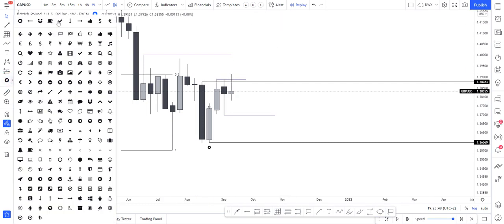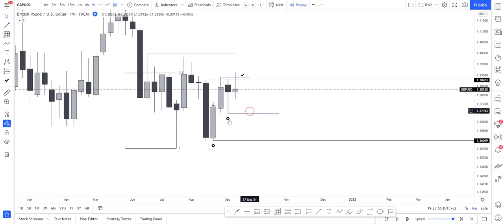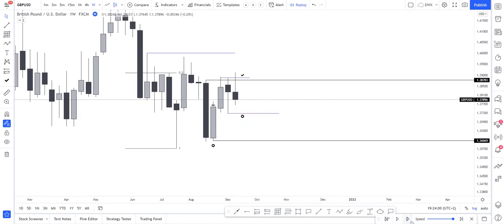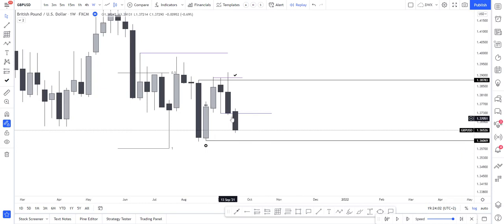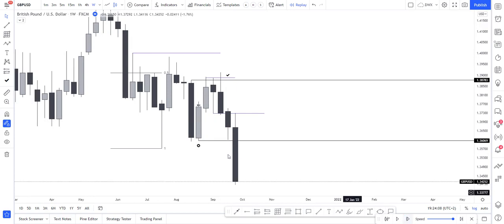So I would potentially just use this check mark. We did check that mark. So these are the areas that I'm still looking for price to trade to. So let's see what happens. We trade down, liquidity below this low. And let's see, do we go all the way down? Liquidity below this low. Guys, I did not pay attention to how price action would go. I did not know it was going to do this exactly.